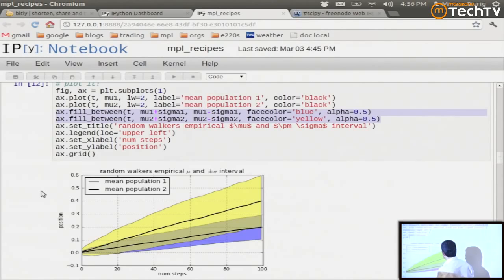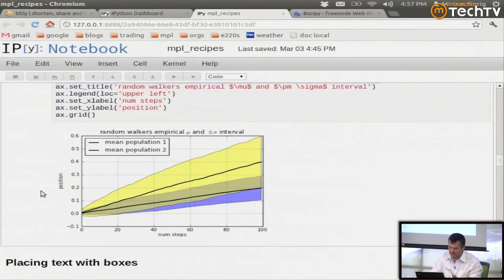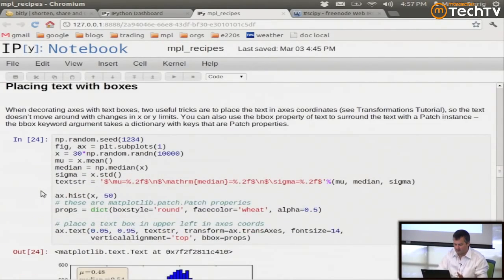So we're viewing slices of this. And again, using the fill between with an alpha channel, we can see both populations. Even when they overlap, you can see through them. So it's a nice little technique. And we expect the variance to grow linearly with time for a population of random walkers, so we expect the standard deviation to grow as the square root of time. And that's basically what you see here, a standard deviation function that grows as the square root of time. So I use fill between a lot. I think that's a nice little helper function.